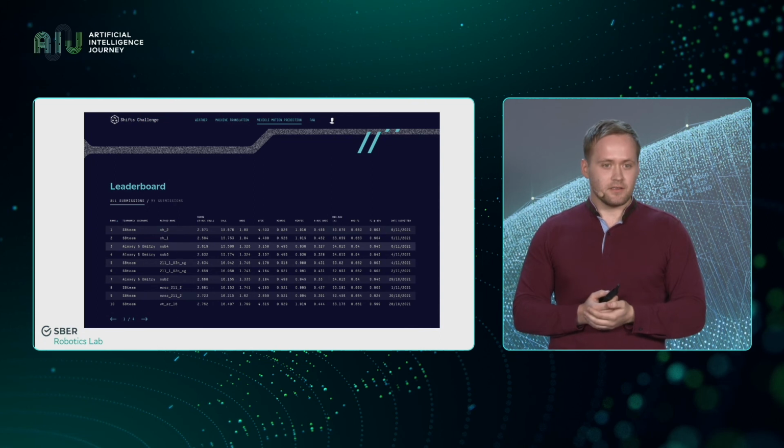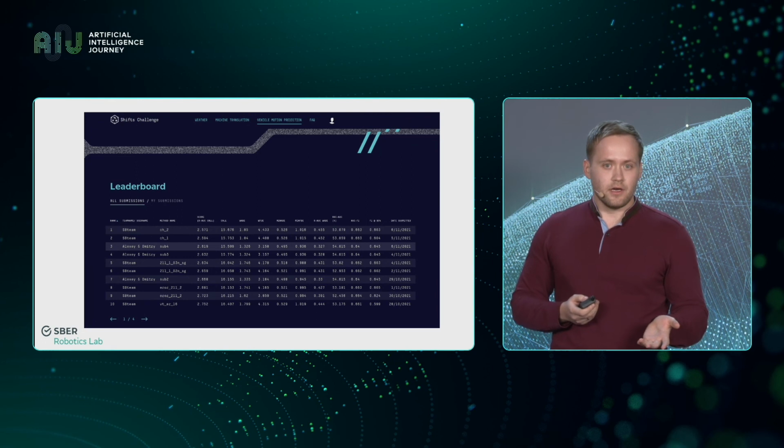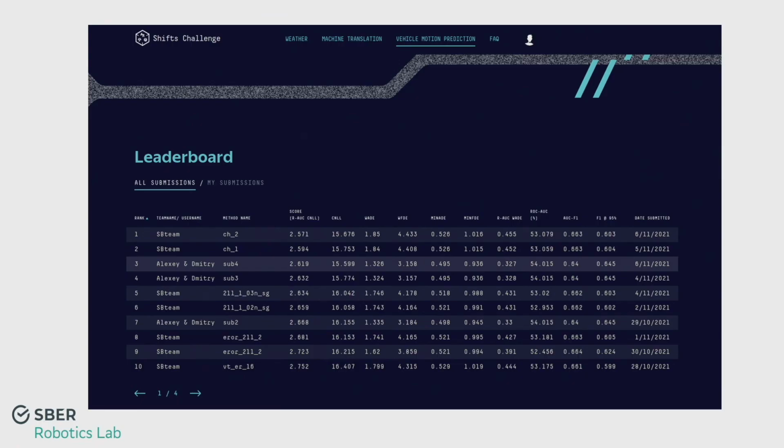On top of that, I wanted to emphasize that we have assessed efficiency of our model. We were showing it on the Shifts challenge competition from Yandex that got completed just a few days ago. We were using this model with a few modernizations, and our model has shown the best result in terms of accuracy of cars' trajectories in urban environment. We were ranking number one.